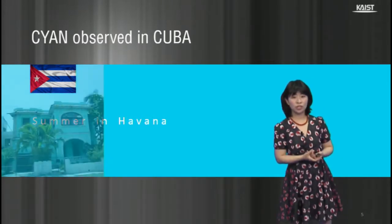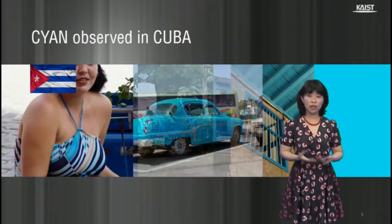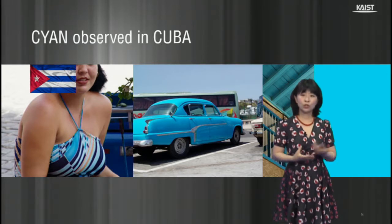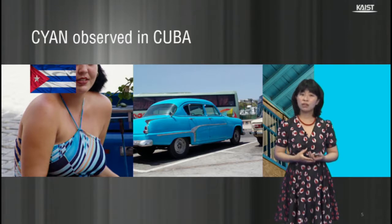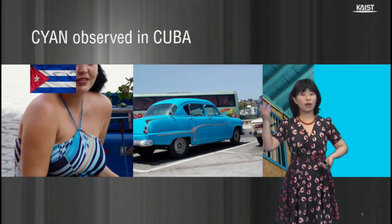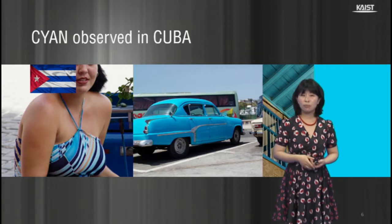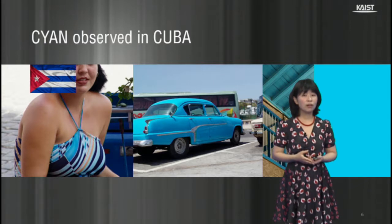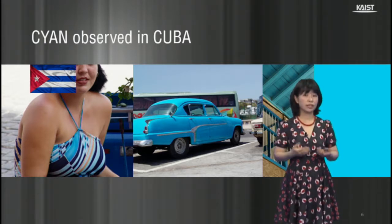I once had a chance to visit Havana in Cuba. Interestingly, I found the vivid cyan everywhere. For sure, the Cuban love for cyan came from the Cuban natural environment. But indeed, the cyan was very easily found almost in every artifact, including architecture, automobiles, and street furniture, and even in fashion. The cyan might be too strong in Korean environment except for a swimming pool. But in Cuba, particularly in Havana, it is so perfectly adapted to the context.